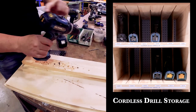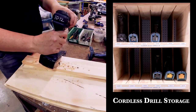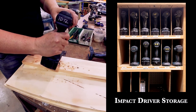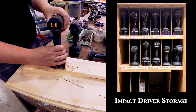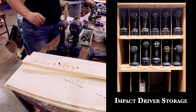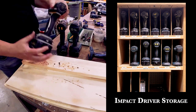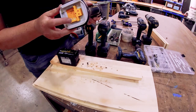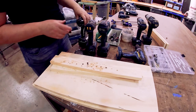This is cordless drill 11, CD11. This is ID12, impact driver 12. So that goes in ID12 slot. ID11, put it in its slot. ID6, put it in its slot. And some of them, we've also labeled underneath here because sometimes the numbers get rubbed off in those other locations.